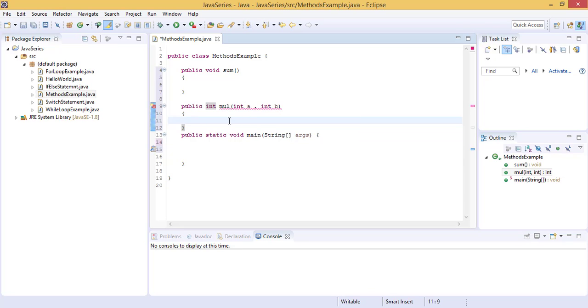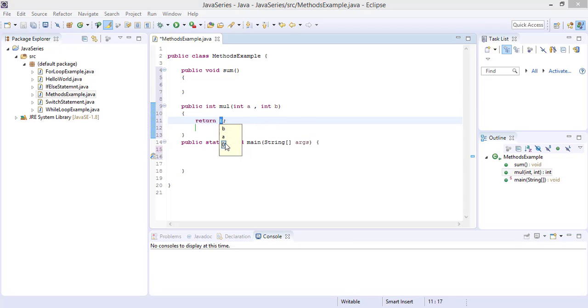As you can see, I am getting an error. This is because there is no return statement, and the return type should be of integer type. It says add return statement, so let's add it. I'm selecting return 0 for now.